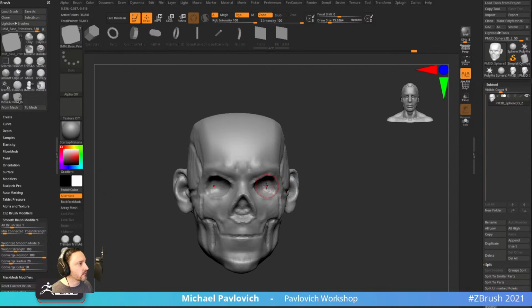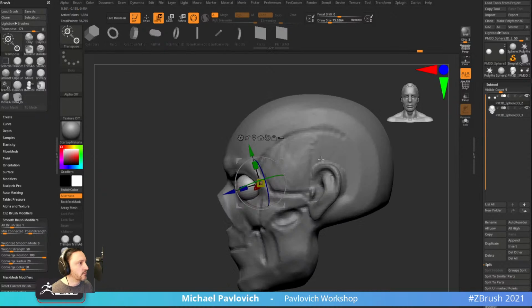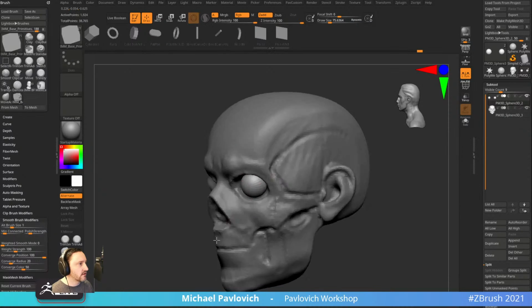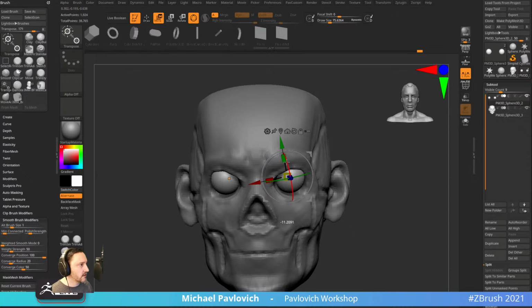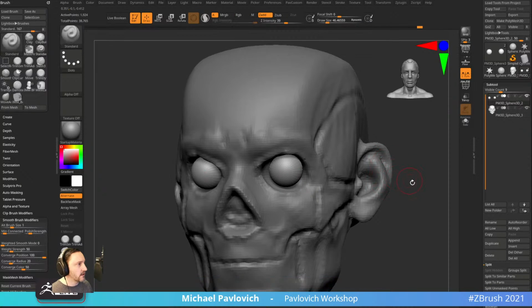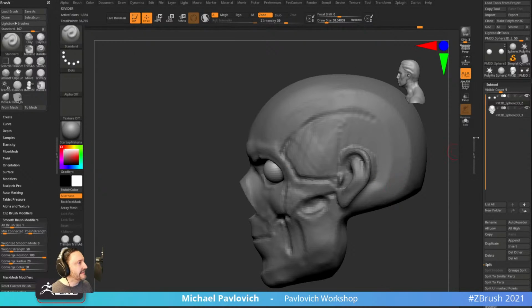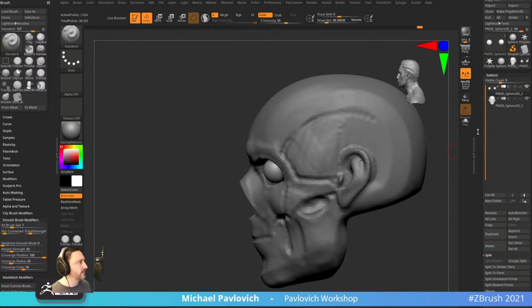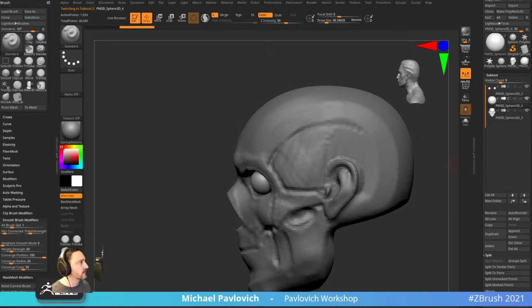So we're gonna go in here and we're gonna put some eyeballs in here, and we're gonna say split mask points, and we're gonna move this up, and the eyes are gonna kind of favor the top of the orbit here a bit, and maybe be scaled down just a little bit here. And around the eyeball is going to be eyelids, or tarsal plates. So we're going to go ahead and say duplicate this off.